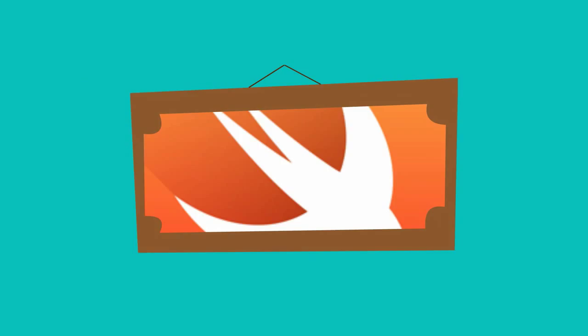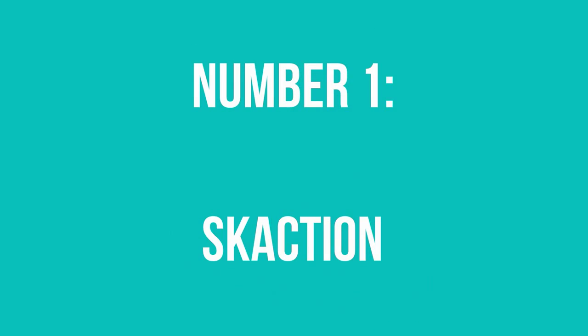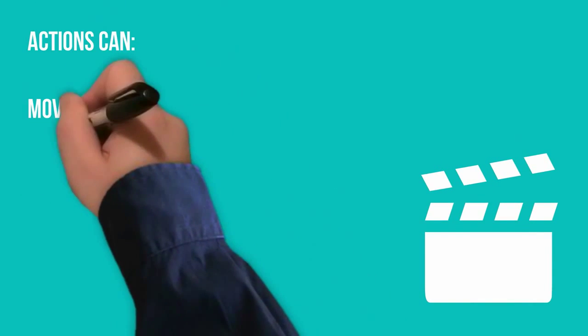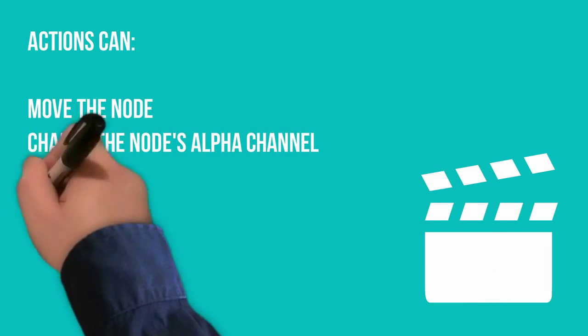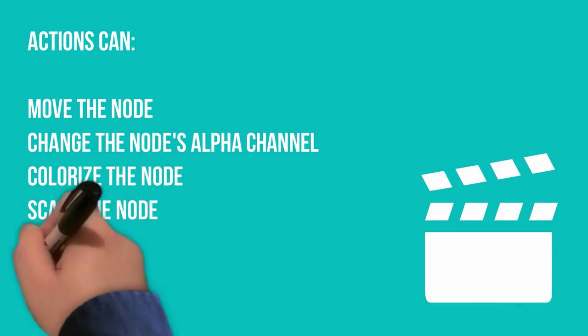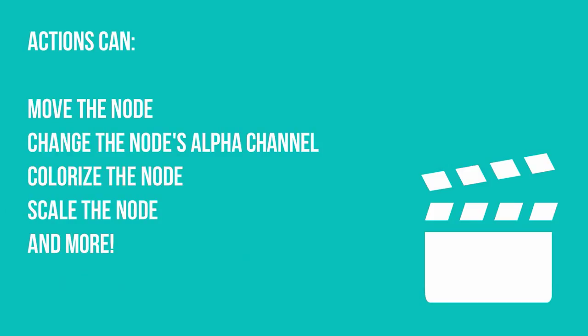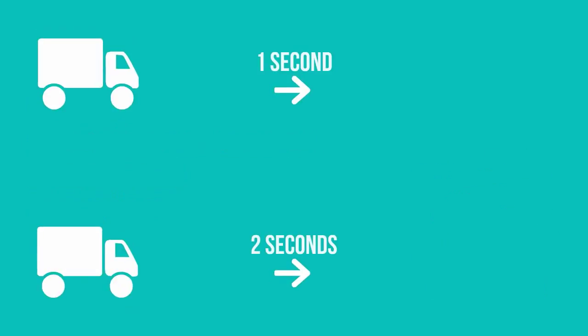In SpriteKit, this is generally achieved in 3 different ways. Number 1. The SK action. Each node can have actions added to them. An action may scale the sprite larger or smaller, it may move the sprite, it may fade or even colorize the sprite, plus many more ways to modify your sprite. SK actions are a powerful and easy way to make changes to your sprite. These changes can even be modified further with different durations between what the sprite is now and its desired result.